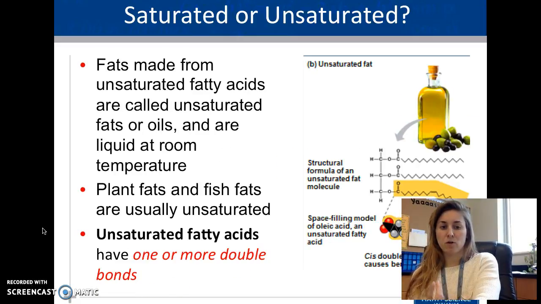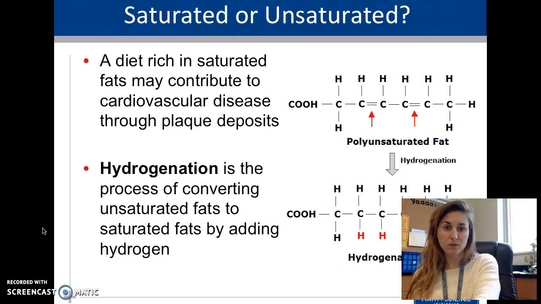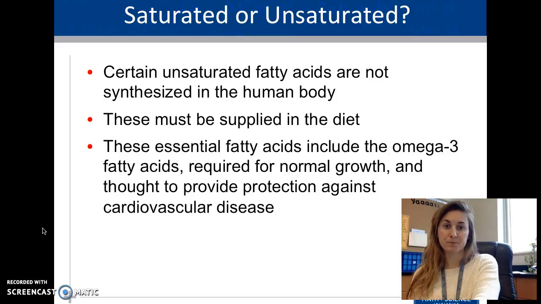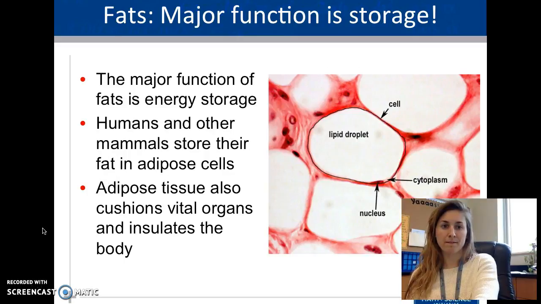Unsaturated fats, again, have one or more double bonds. That makes them more stable. It's what we find in olive oil and fish fats, and those should technically be better for us. This is not necessary. You can pause here if you want to. Again, trans fats contain more saturated fats, which are not good for us. Just means they don't have double bonds. Again, this is just an example. Don't spend too much time worrying about this.